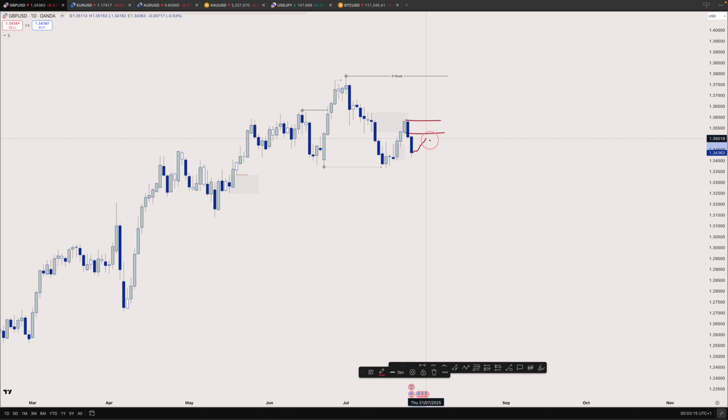Simple expectation will probably be that we may get a deeper pullback up to here, and then maybe we see another push down, and then maybe we may be ready to run the week highs. But until then, I'm just focusing on the sells to run the week lows, nothing else. Now if we go on the 4 hour time frame, what do we got?